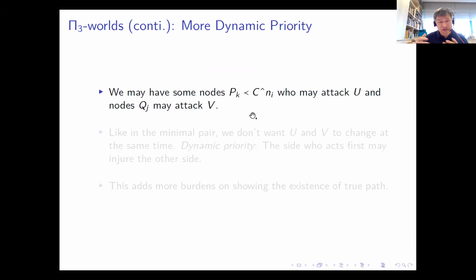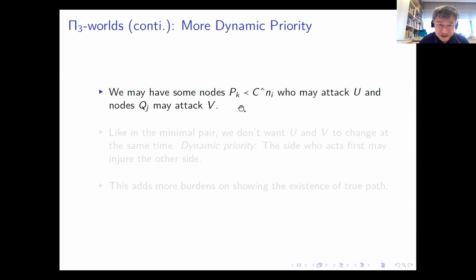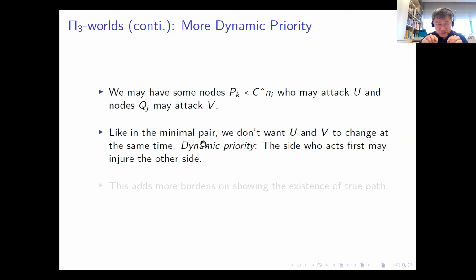So the reason is this. Since I didn't introduce the notations, let me just give a very hand-waving explanation. Imagine that there is some node P below C concatenate 1, and Q0 is another node. So we have P against Q, but in the construction, P will attack the set U, for example. Q wants to attack some candidate V. Imagine a scenario that there are some positive requirements which want to attack U, and there is some positive requirement Q in the pi3 world that wants to attack V. Now in the construction, for some reason, we have to arrange things like this. We don't want to enumerate elements into U and V at the same time. So at any stage, if we destroy the U side, we must preserve the V side, and vice versa.